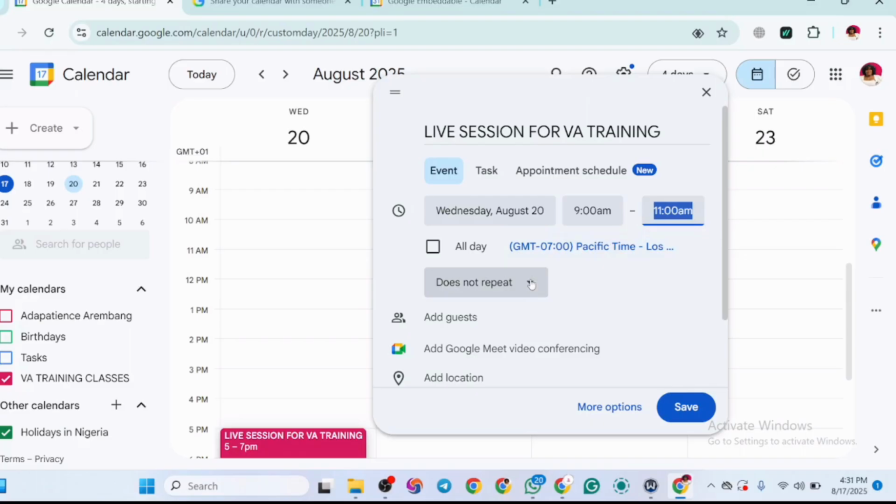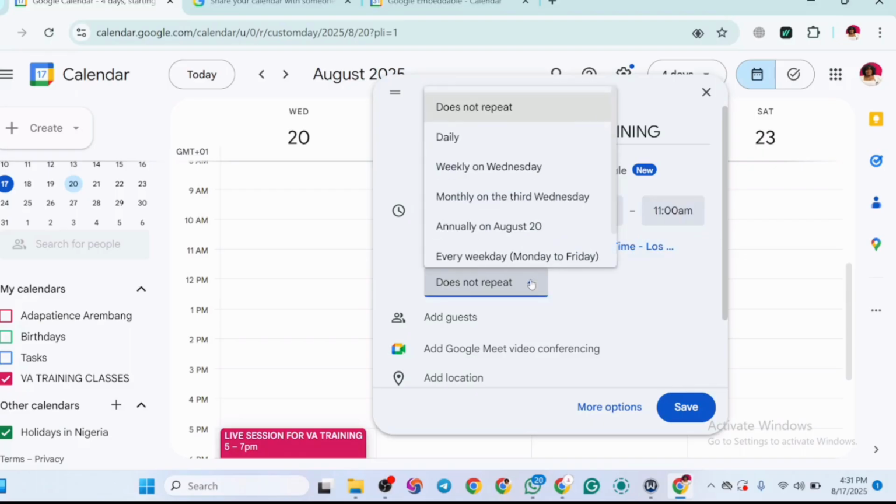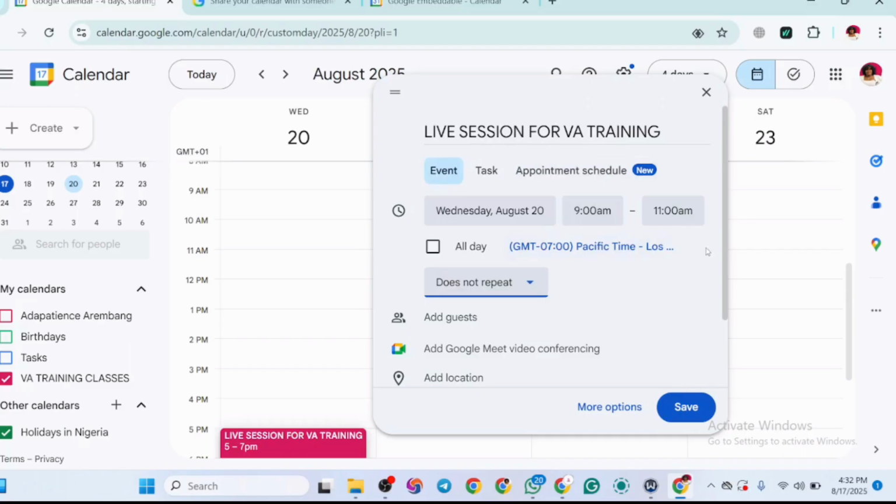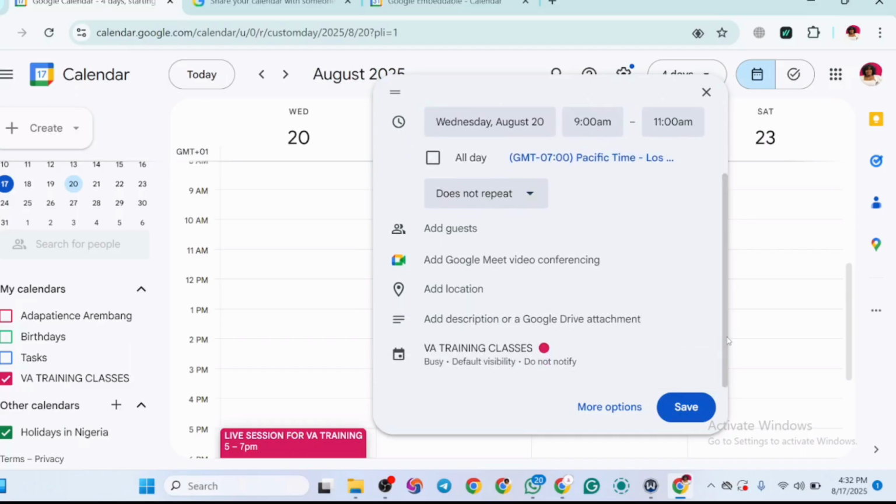Now, if you want this event to repeat, maybe it's a recurring event, weekly event, monthly event, you can set it. But if it's not something that is recurring, please click on do not repeat. All right. Then when you scroll down, you can then add who you want to be part of this event. So one thing about Google Calendar, you can set if you want to be using Google Meet, or if there's an alternative that can be done during the description area of this event. I'm going to show you how.